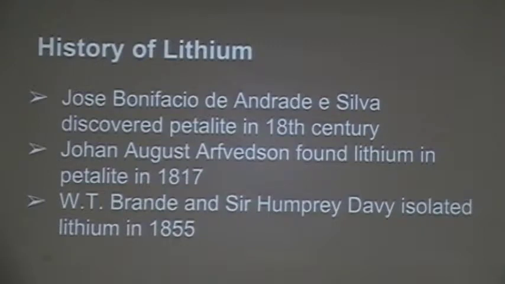As I was putting this together, I was interested in how lithium was found. Jose Bonifacio de Andrade e Silva discovered petalite in the 18th century in Sweden, just a stone that had lithium, though he didn't know exactly what was in it yet. Then Johan August Arfwedson found lithium in 1817, specifically saying, okay, lithium is in here. And then W.T. Brande and Sir Humphry Davy isolated lithium in 1821 by electrolysis of lithium oxide. Lithium comes from the Greek word lithos, meaning stone. So kind of a boring name.